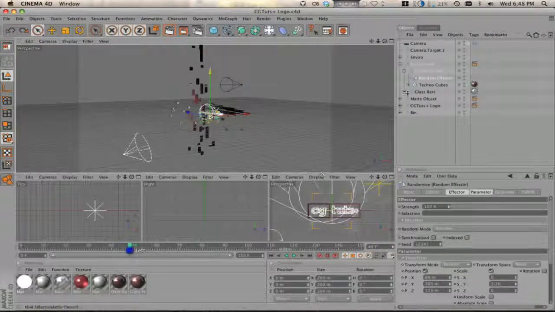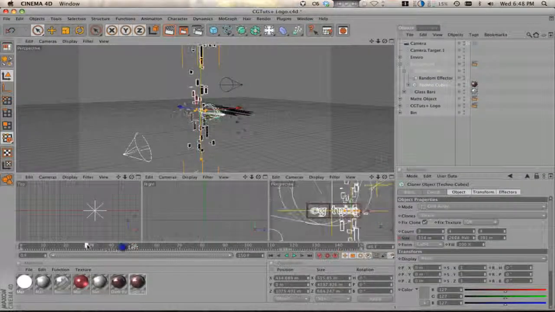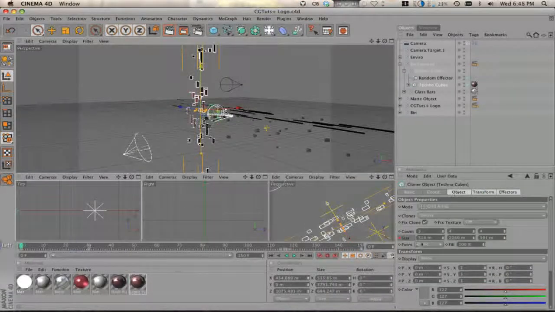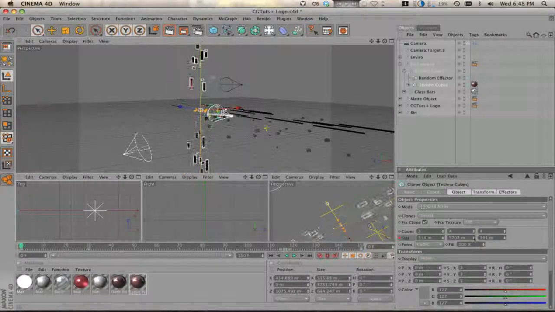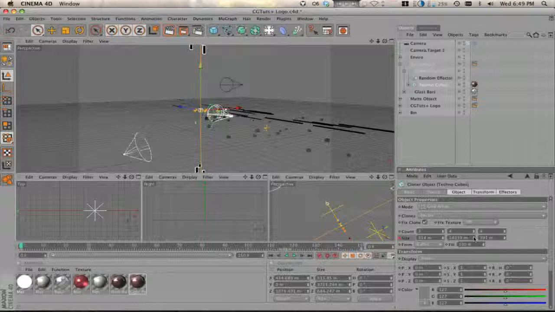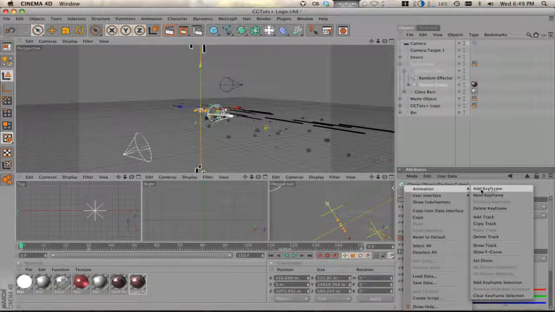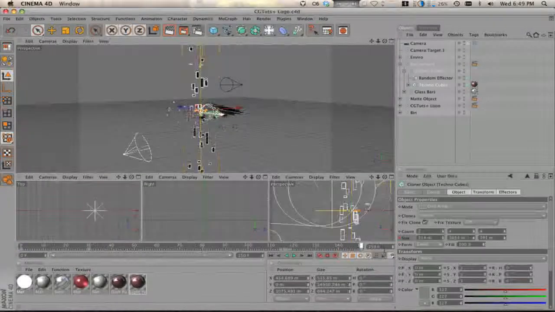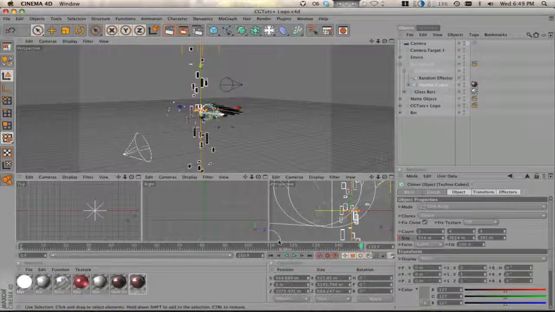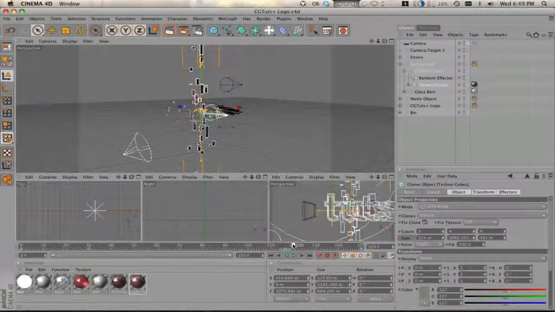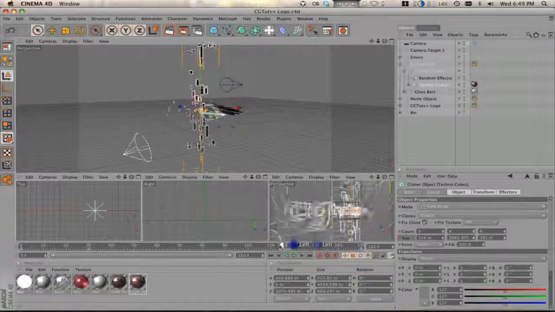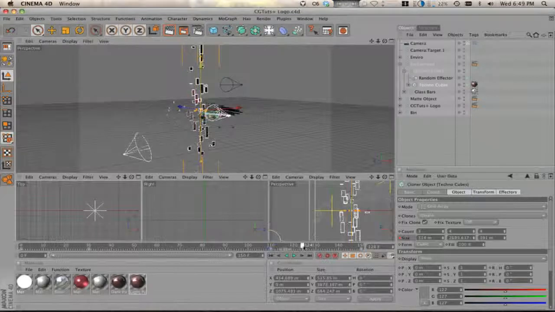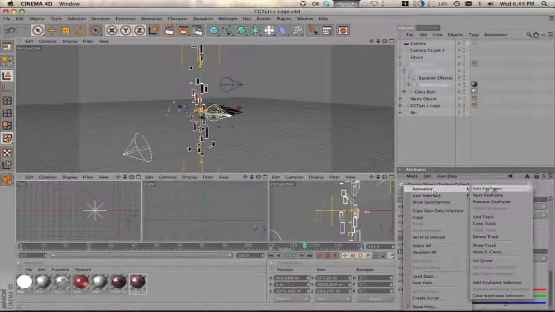Alright, let's see if we can spread these a little more. Let's put a keyframe at frame 30. Let's see if we can split them. There we go, that'll look better. Add keyframe. See how it looks. And then we're gonna add a keyframe at frame 110, which is when everything goes away. Everything starts to go away, and it actually animates at what, 125? Yeah, we can get rid of that at 125.